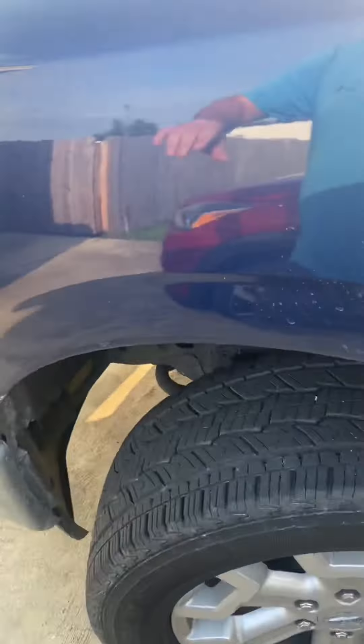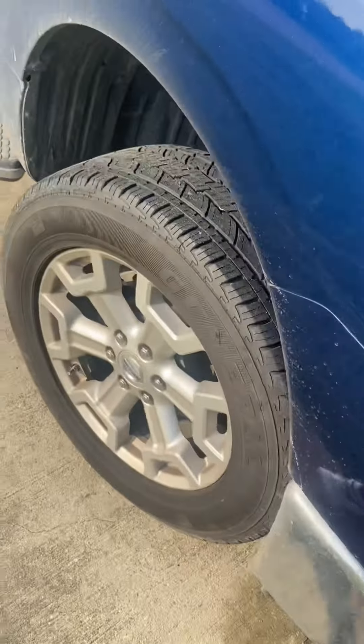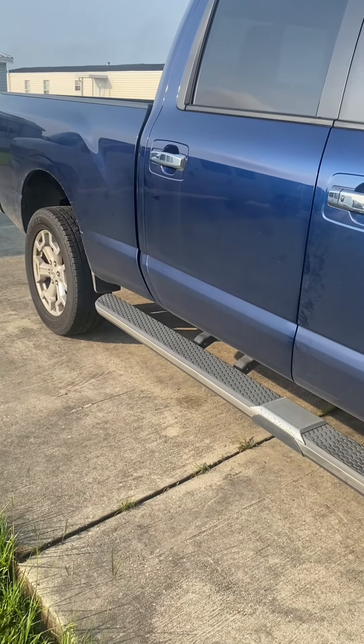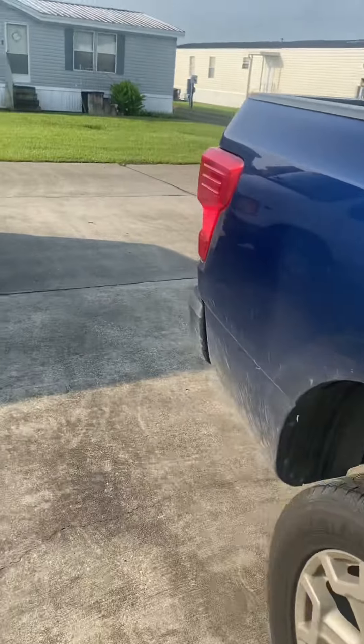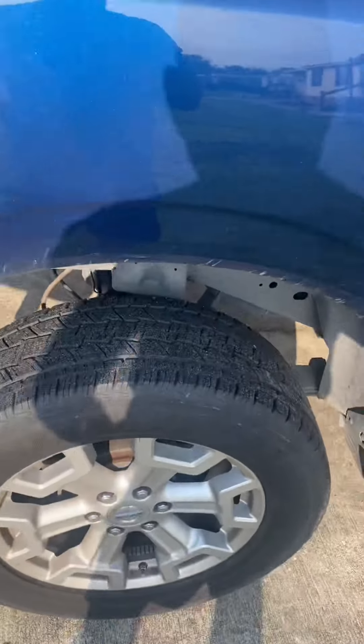We just got to pay attention to that. Luckily, you can clean it real good because it's easy to reach. He does need to be somewhere for 12, so it shouldn't take that long. He's not opting for a shampoo or anything, but we do need to get started. So let's go ahead and get set up, and we'll show you that finished product.